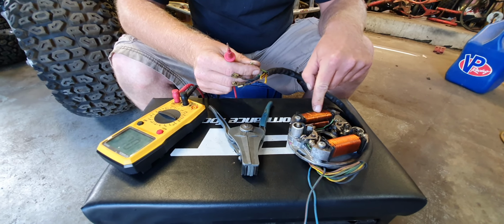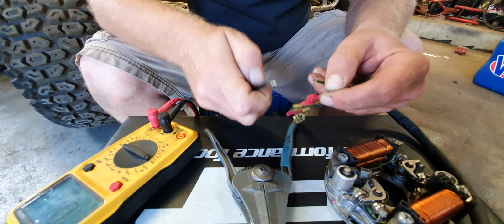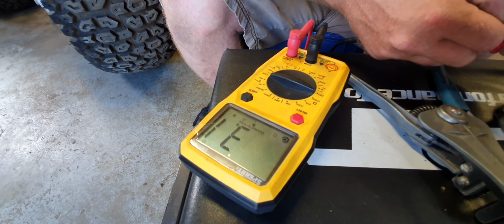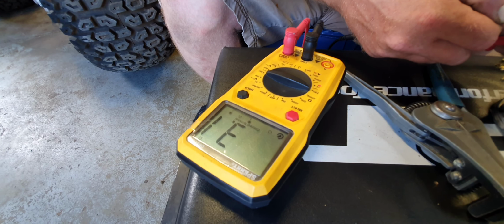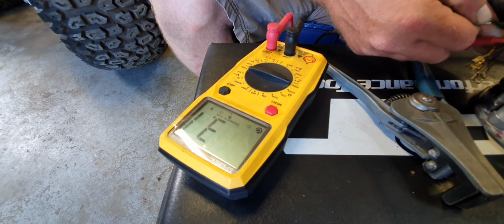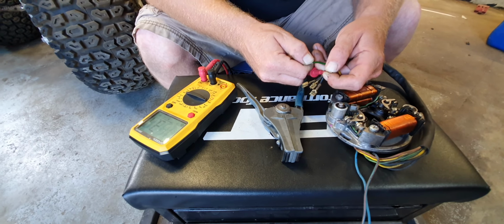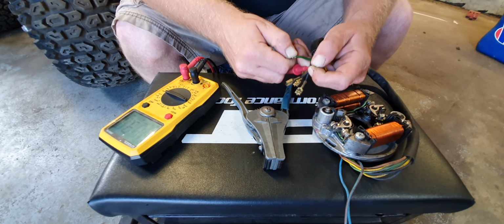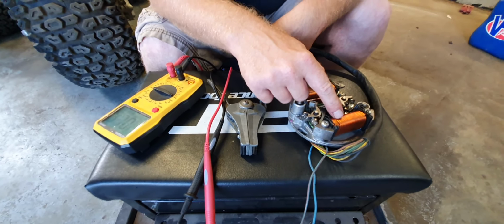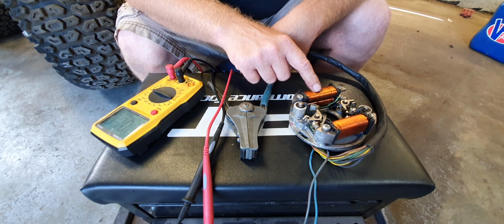So your secondary charge coil, this one right here, has these green wires. So you just run this one to that one, this one to the solid, and it's supposed to be at 2.5. This is at 3.1, which is probably still good. It's not terribly off, but it's only supposed to be off plus or minus 10%. 2.5 should be the upper limit, but I would just venture to guess this one's probably okay. Probably works. Anyway, the manual says 1.5 ohms resistance for the primary, 2.5 ohms resistance for the secondary charge coil.